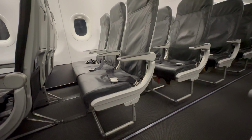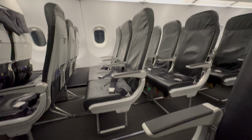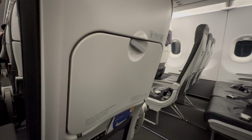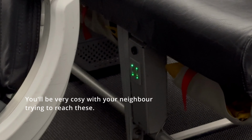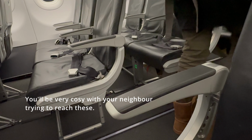Well, this seat is a bit of a shocker. The front looks like you'd find it in a military troop carrier, and the back looks like it's been made at IKEA. These are actually Recaro slimline seats, and to top it off, they're non-reclinable. The only good feature about these seats is that underneath you'll find a USB port, and if you're travelling in business class, there's additional AC power under the seat as well.